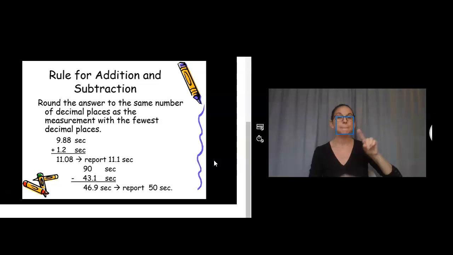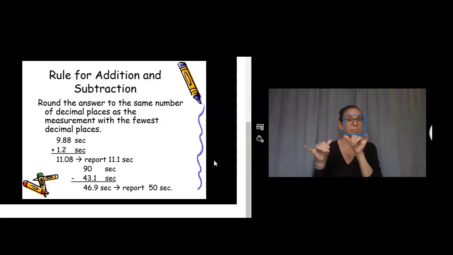But the problem with this calculation comes from the problem with the measurement to begin with. That 90 seconds is a fairly unreliable measurement. And so really it just tells you that in order to get reliable answers from your calculations, you really need to start with reliable measurements. And that's where you in lab comes to play. You need to make sure that you are getting the correct digits to begin with.